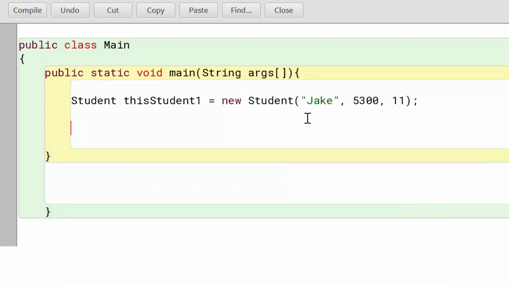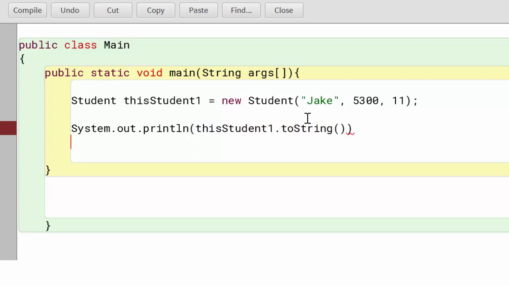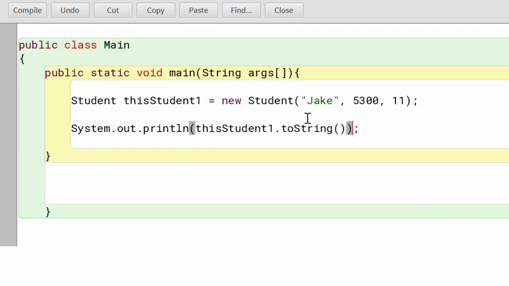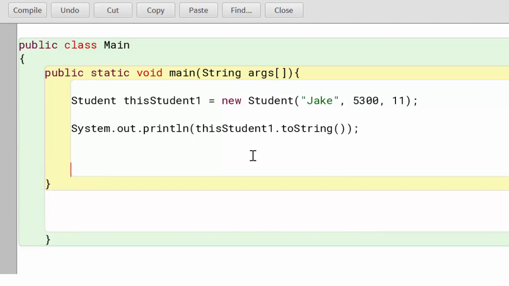Now, if I go to print this object, if I want to get the name, his ID, and his grade, I may do something like this. I may say print line, and I may say, okay, I want this student1 dot toString. And what that tells the computer is, I want to create a string representation of my object.